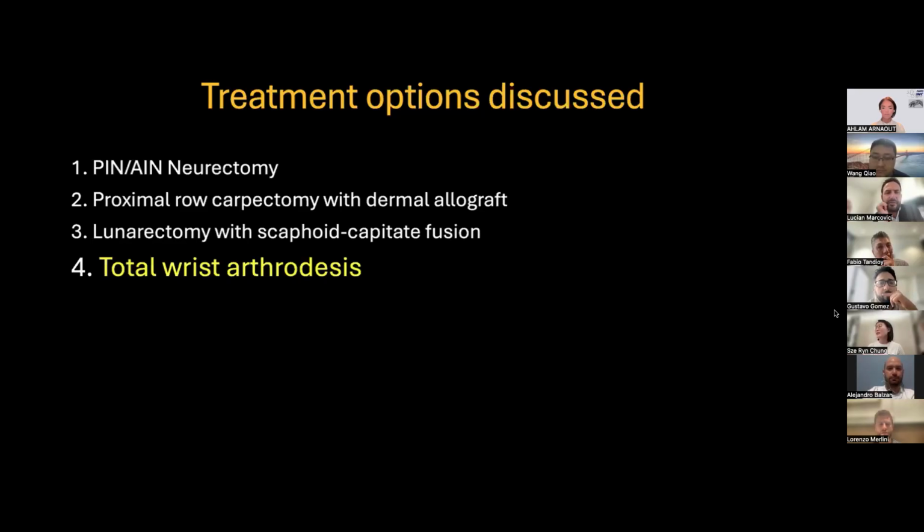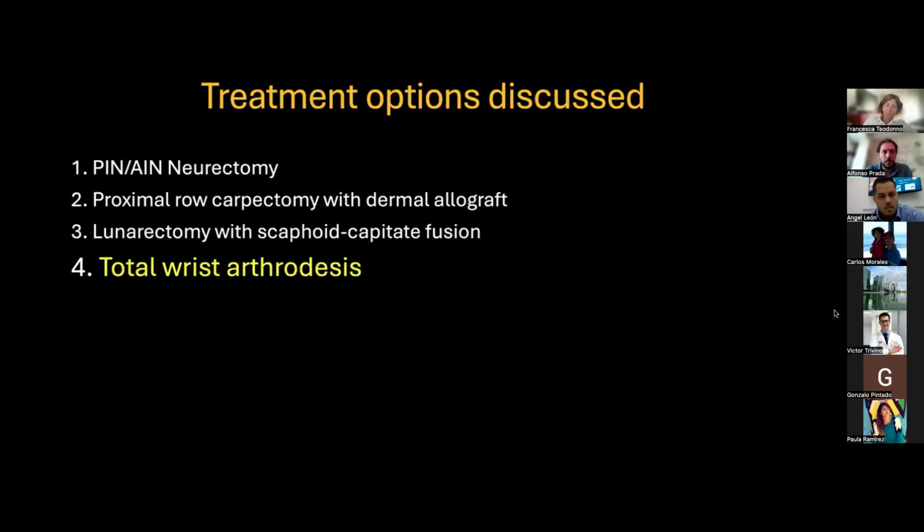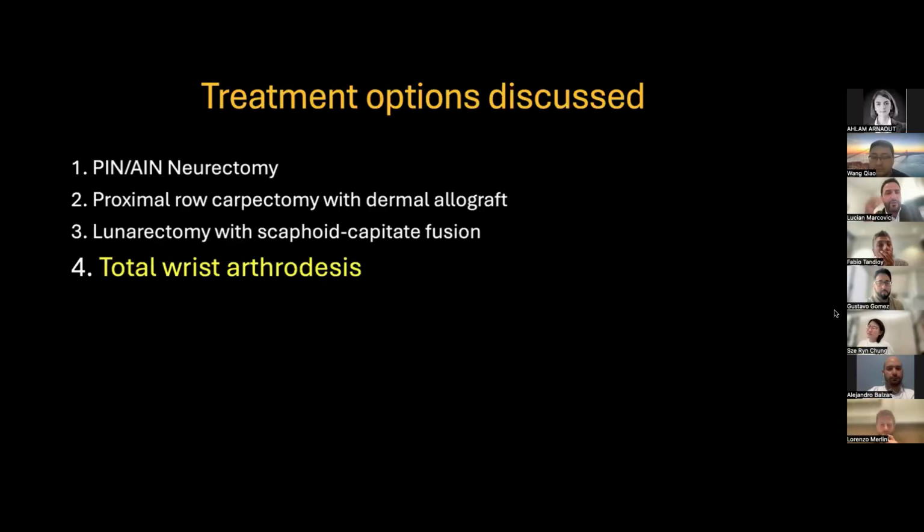Can I answer this? Yes. I think it's not only a matter of the fragments, which is important to see in the CT scan. Sometimes you see bone edema in the MRI and you think the capitate is ruined, or the lunate fossa is ruined, but then in a CT scan you see a very good shape of the bone, and obviously you need to confirm it with an arthroscopy. I always do an arthroscopy, but sometimes the image in the MRI in advanced stages is more catastrophic than you think, and the CT scan gives you the right dimension of the situation, and when you have fragmentation of the bone, it helps you also to plan your surgery.